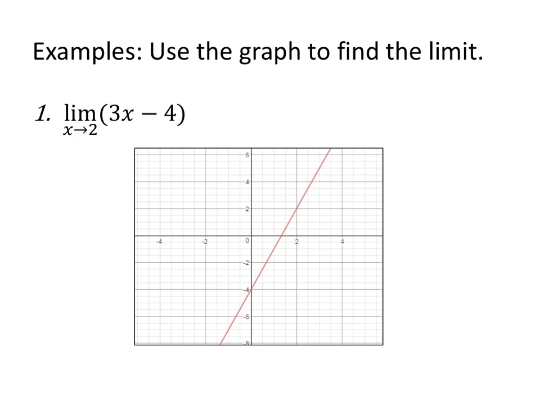So as we get closer and closer to 2, as I get closer with my x values, it looks like from the left, the y values are getting closer to 2. And as I come at 2 from the right, my y values are also getting closer to 2. This leads us to the limit. As x gets closer to 2 for this particular function, my y values are getting closer to 2. It turns out that f(2) equals 2, but we'll get to that a little bit later in the chapter.